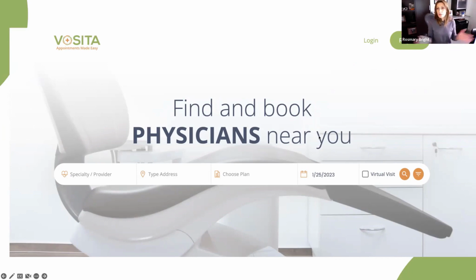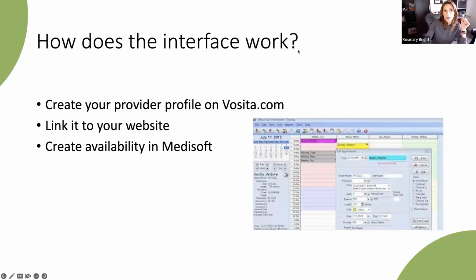So as a patient, as a provider, as I said, our services are free. First thing that's really important to know is you need to create a profile. Let's quickly jump into how the interface works. Again, you're in office hours, a solution you already know. So you would go through the motions of creating a template where you would select what the time frame is, what days of the week. You can even associate a color to the appointment slot. Once that availability is created in office hours, it will be available on Vosita.com.